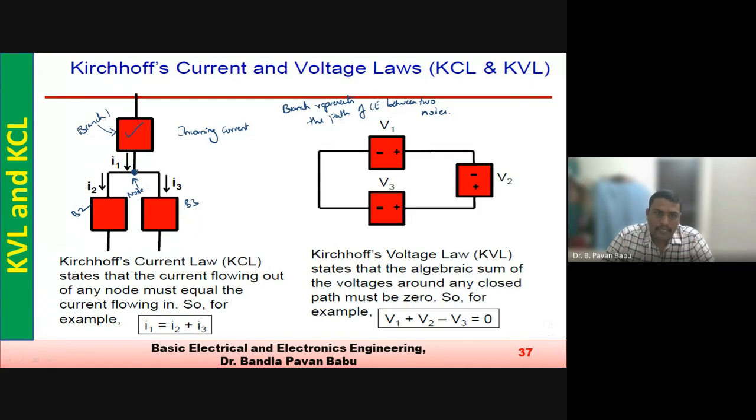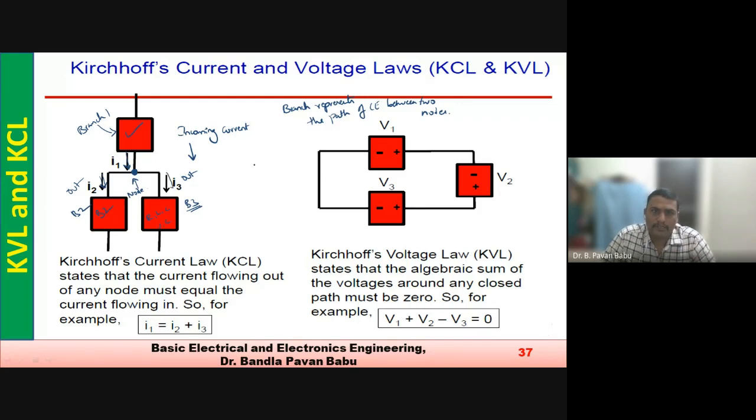Here I have given the direction of current. This is the downward direction, and I consider it as incoming for this node. Suppose in this branch 2 there may be an inductor or a capacitor. The direction of current I have given is downward, so I can consider it as outgoing, and this is also outgoing. Suppose branch 3 may be a resistor, inductor, capacitor, or any other voltage or current source, with current direction downward.